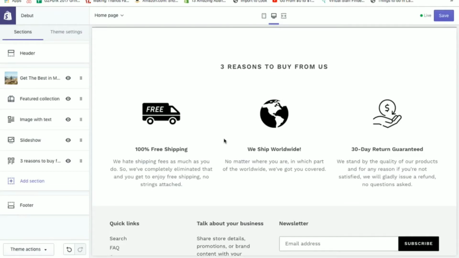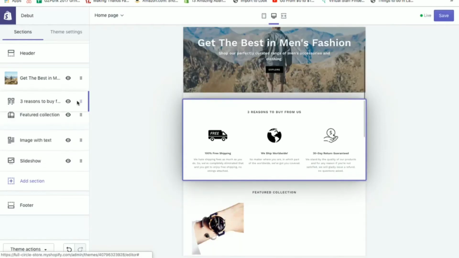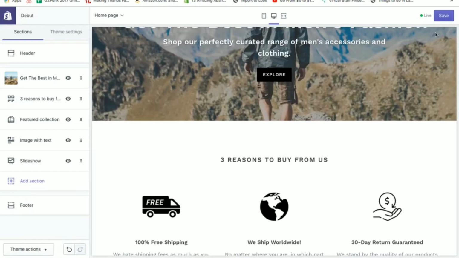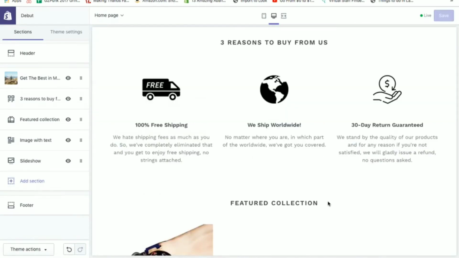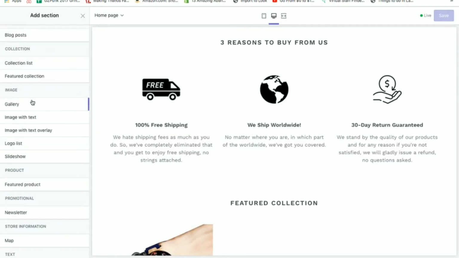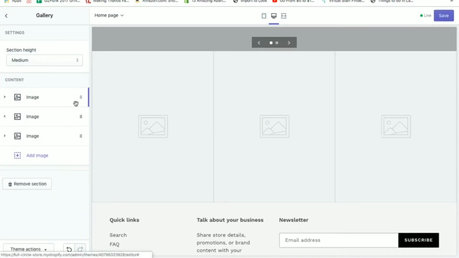But you notice right now it is all the way to the bottom, so I just drag and drop all the way just below the main image, and I click on save. Okay, next I'm going to add in my collection list. So I just want some featured collections, and the section I'm going to add is over here, gallery. Okay, I'll click on add, and this is just really to quickly showcase some of the featured collections that I have in my store.